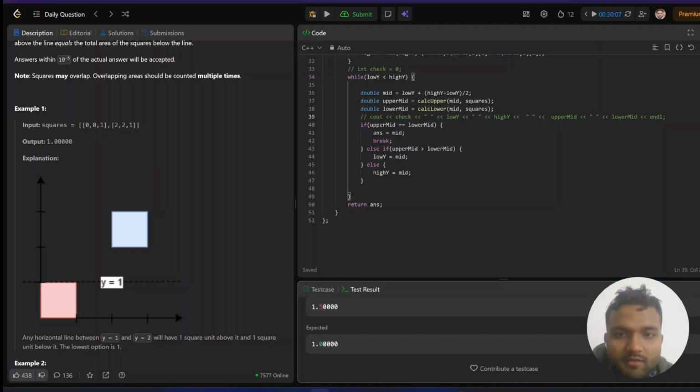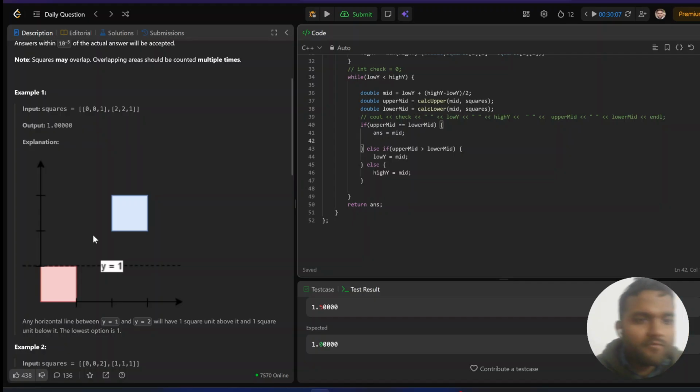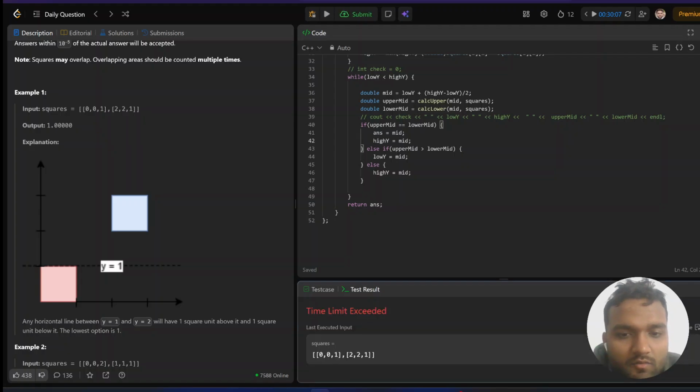Not an infinite loop. So when answer becomes this, it tends to calculate for minimum. I have got an answer. We can check for minimum, so we can do our high to the mid. So at a time, let me think what happens. I think it goes for TLE.